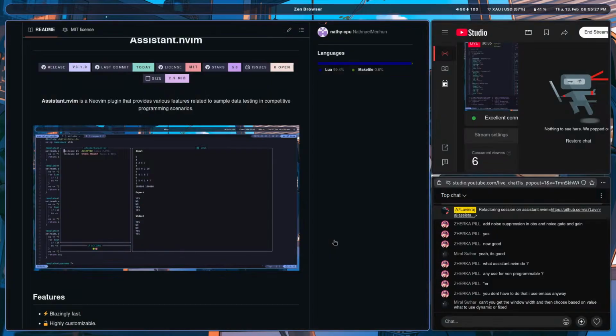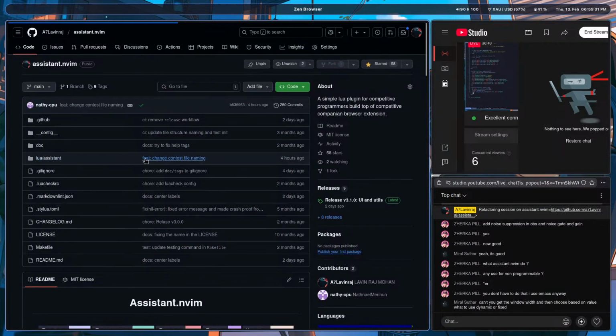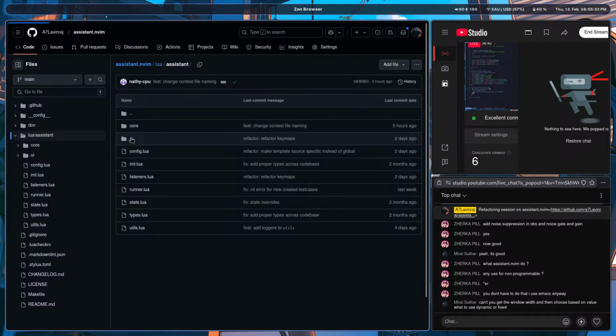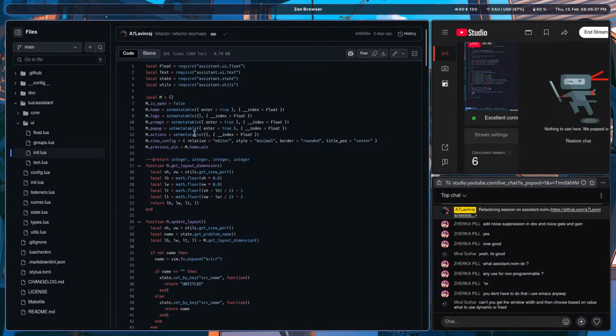I mean, in the previous code, how were we handling this? If I go to the UI and init Lua, you can see here we define some floats. These are basically the floats, nothing else.